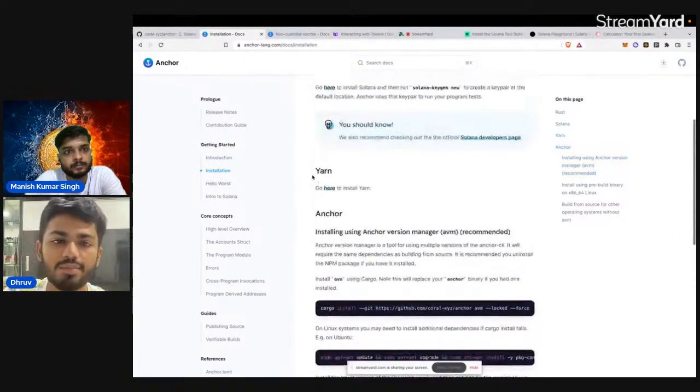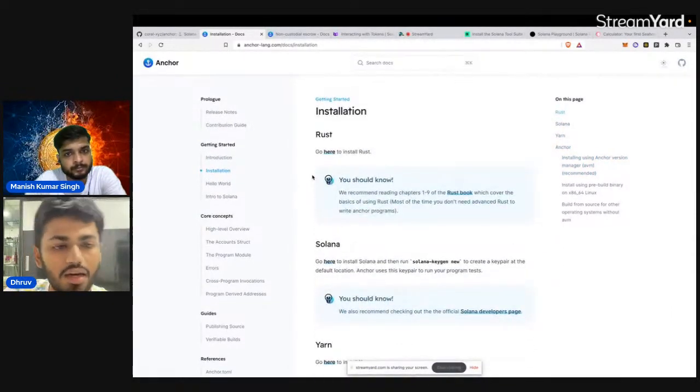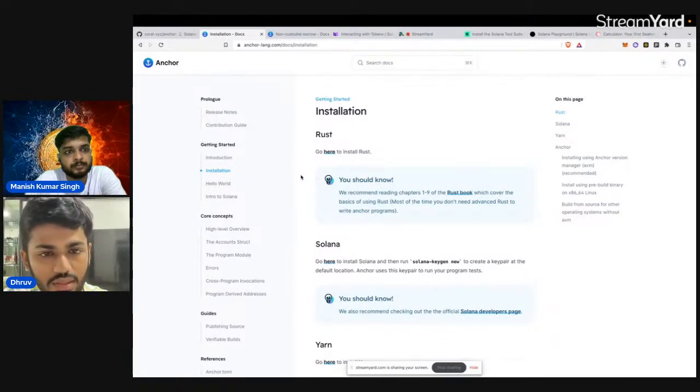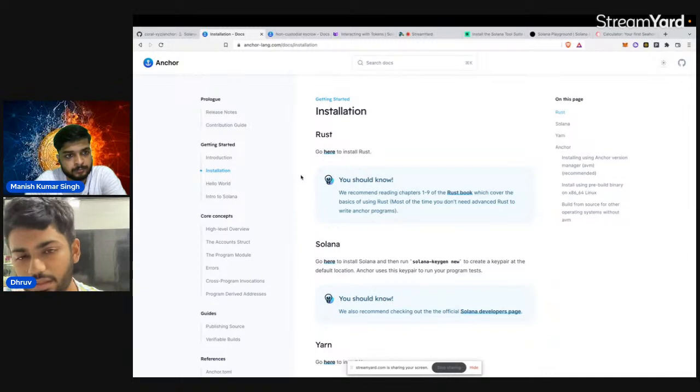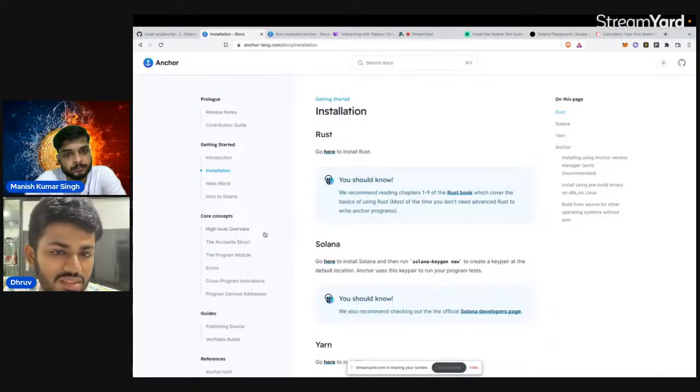Almost all the programs on Solana are coming on to Anchor, and this is brilliant because you don't have to invest a lot of time in serializing, deserializing, writing all those boilerplate codes, parsing these accounts and everything. This does all of the things for you, and this documentation is pretty good.